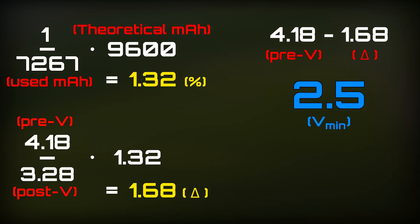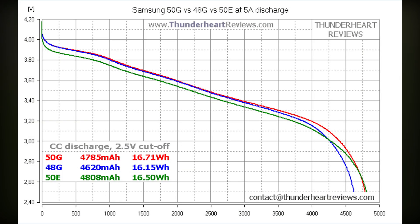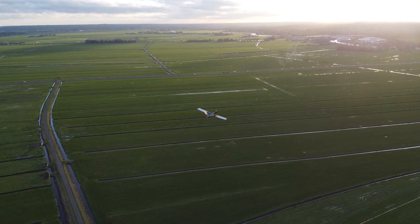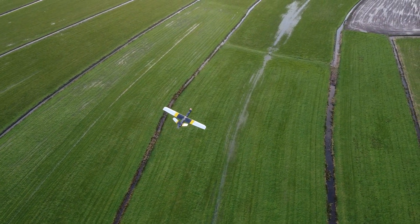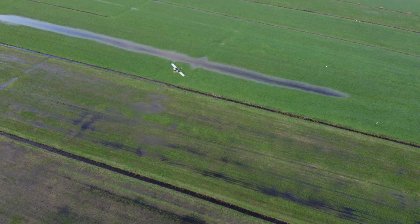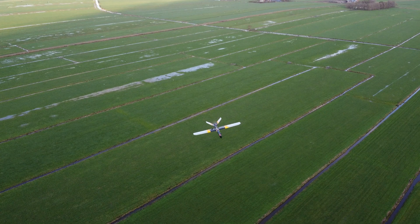I don't even know if this was the right approach, but doing it more accurately would be more complicated than I'd personally like. Looking at the discharge graph of lithium-ion cells, their voltage drop over time appears exponential rather than linear, so this answer isn't that accurate. Combined with other factors like temperature, amperage, and internal resistance that influence voltage drop and capacity discharge, a truly accurate answer would need those in the equation too.